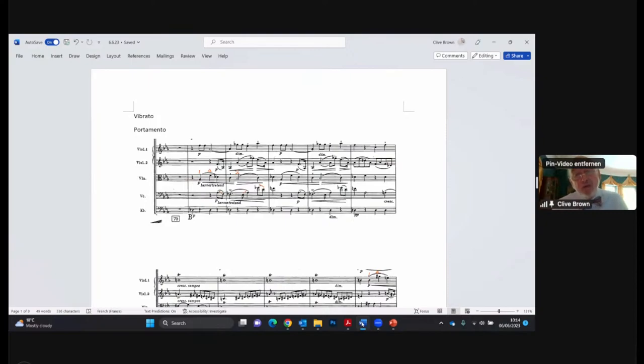And we do know that some of the conductors associated with Bruckner were more likely to have used this kind of flexibility than others. Hans Richter, surprisingly, because of his connection with Brahms, was always noted for being rather strict and not permitting very much tempo flexibility. On the other hand, Hermann Levi, Hans von Bülow, other conductors of that time were also using much more. I think this is a really, really difficult issue. My guess would be that Bruckner ought to have a reasonable amount of tempo flexibility in the orchestral playing, but we don't have very firm evidence for this.